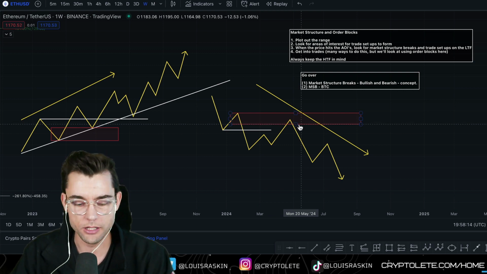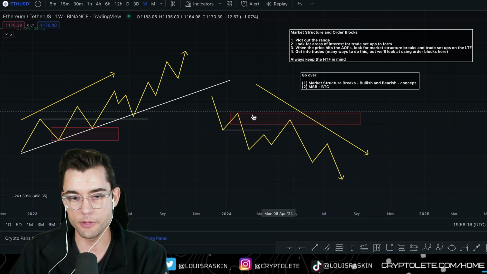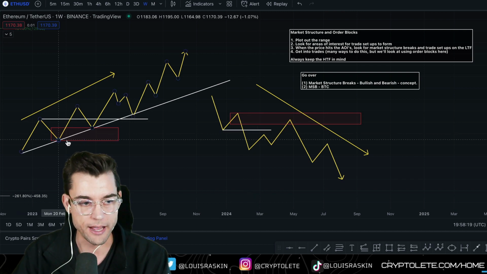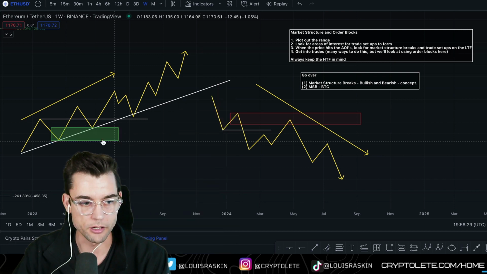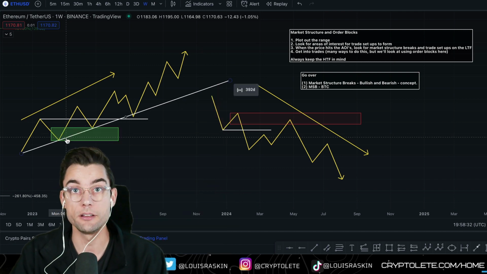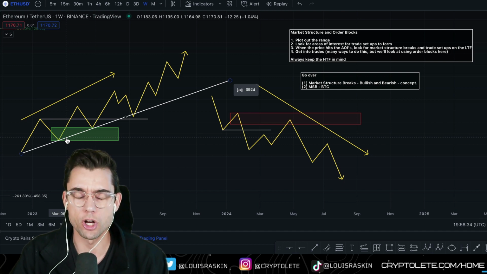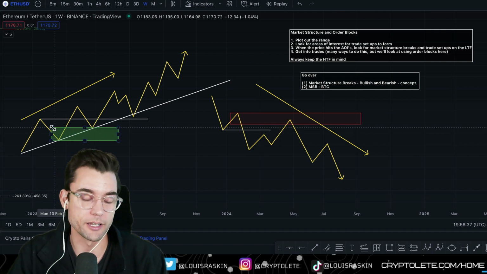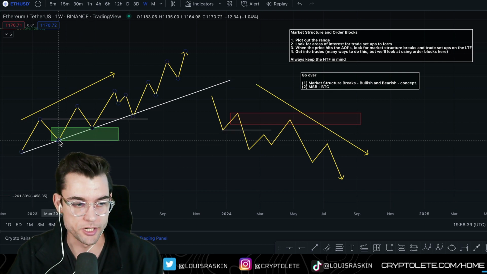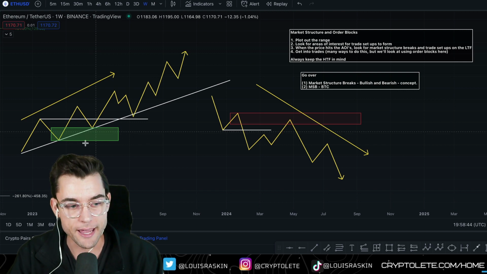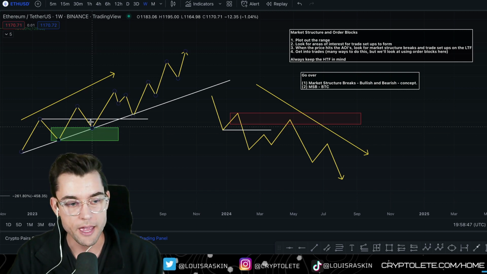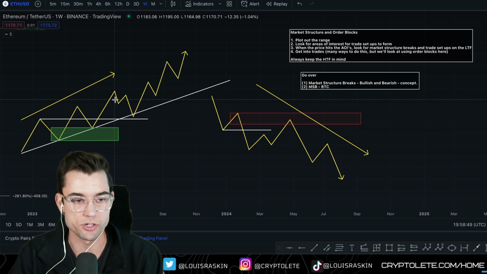And one other thing that you might notice is that down here, this area, you could say is a support area. So you can label that green. So this is support, or demand. I think it's more technically called the demand zone, because there was only one touch on this particular diagram. So there's a lot of demand somewhere down here in this zone, and you can see that it touches the demand zone and then shoots up.